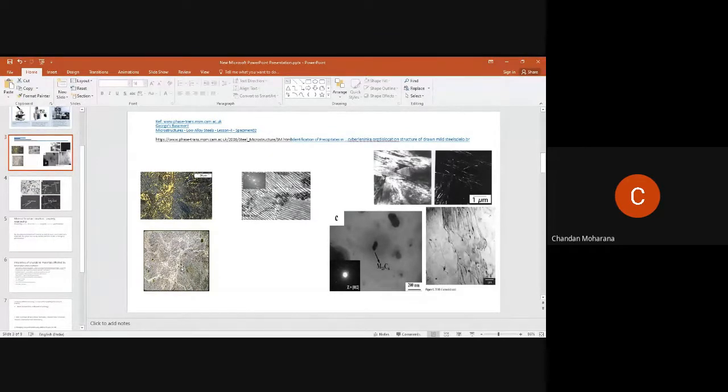Yes, can anybody else? Because once the crack will initiate, listen carefully, where will the crack initiate? Which one is the brittle phase? Cementite is the brittle phase. So the crack will initiate along the grain boundaries and it is a continuous network. So what will happen then? Crack propagation will be more easy along the grain boundaries. The crack will find an easy way to propagate and finally your material will fail.